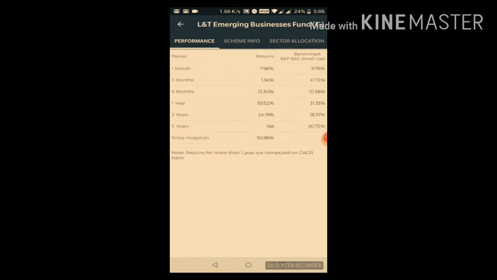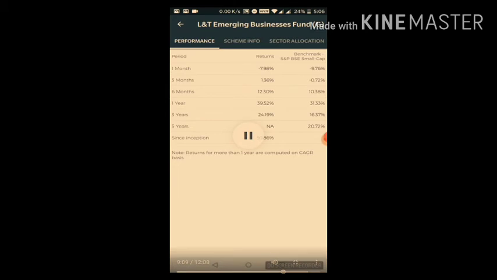Now they tell me the performance of this particular mutual fund, growth fund it is. Now they tell me the performance of this mutual fund in the last few years. It tells me that if I go for a short-term profit, it's not going to be helpful. Minus 8% it has seen. They've benchmarked it with S&P BSE index. If I go for 1 year, it gives me 39.52%. So this is the kind of performance this particular stock has seen.